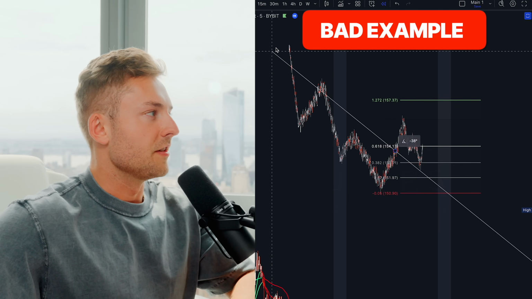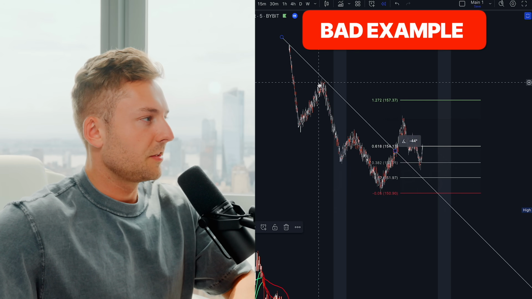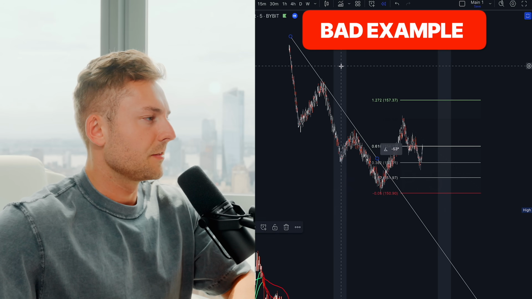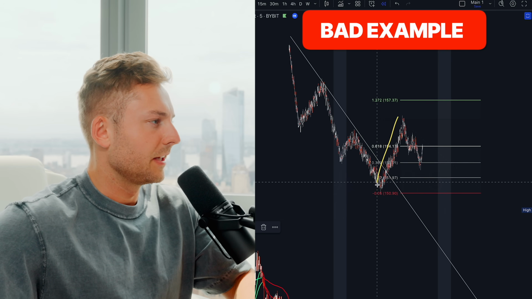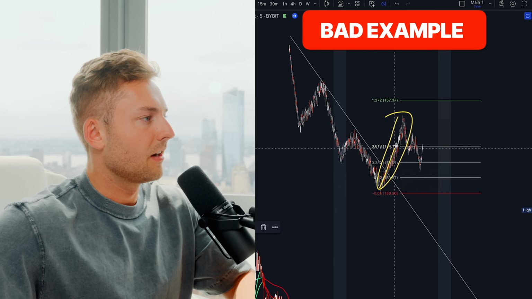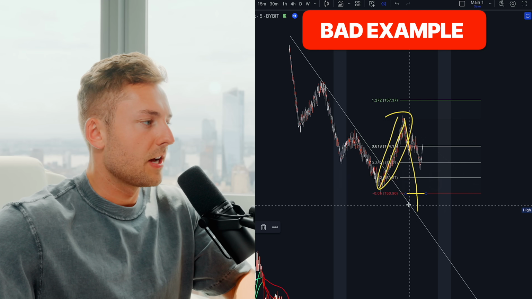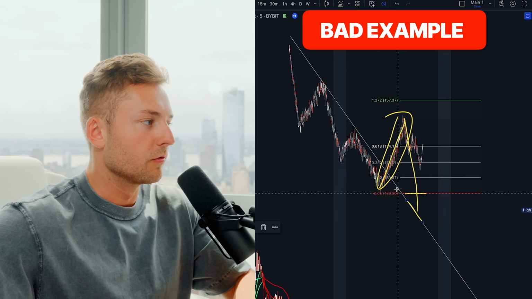Okay, an example of this not working would be if we had a much steeper trend along here where we're dragging our trend line along these highs. Because you'll notice, if we are aiming to play this trend break, even if this comes back up, if this were to retest our trend, this is going to hit the stop loss value before even reattempting the upside of this trend.